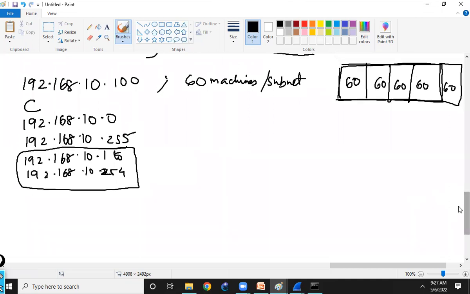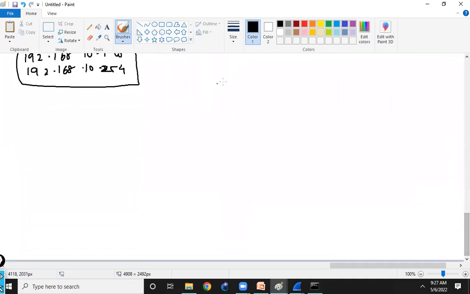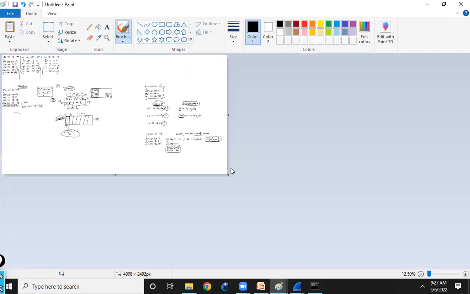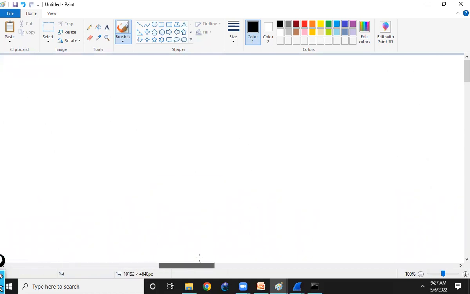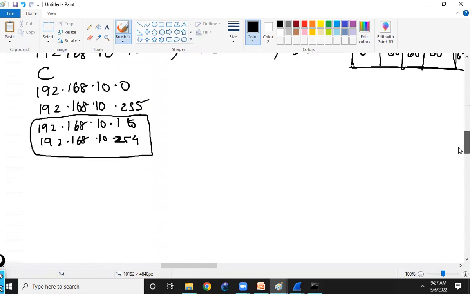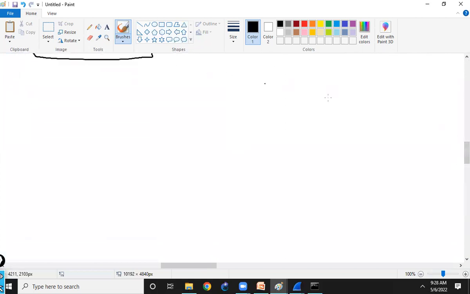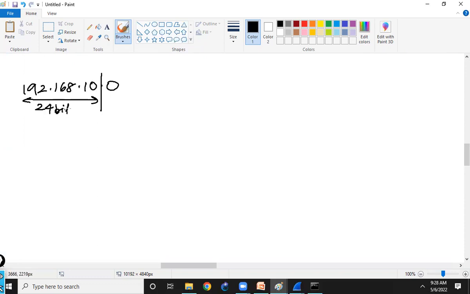Okay, now to do this one, let me write down the network address here. The network address here is 192.168.10.0. That means by default it has 24 bits as the network.